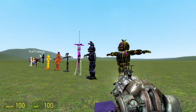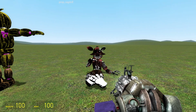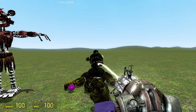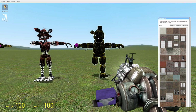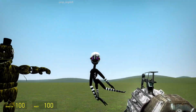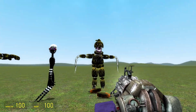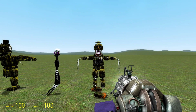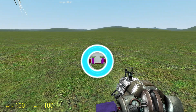Zero out of ten, 10 out of 10, 0 out of 10, 10 out of 10, 10 out of 10, please, 10 out of 10, 0 out of 10, absolute zero. What is wrong? What happened? What has happened to you? A minus 1 out of 10. Who needs this?